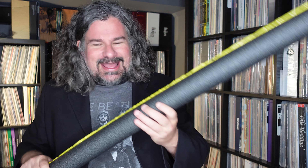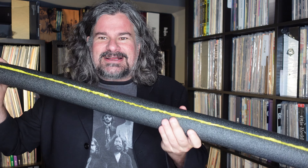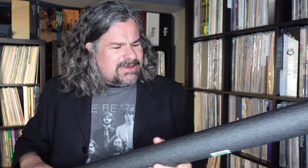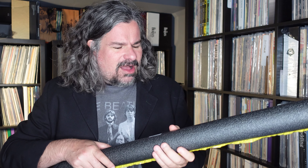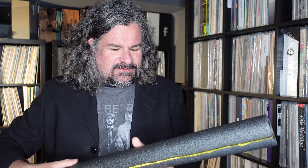I want something that's a little bit thicker and more robust that I can actually put in. You can see here, and behind me, they're right against the wall. So I thought, why don't I just go to Home Depot or Lowe's and get this stuff? This is exactly like a pool noodle — obviously you can't float on it, but it's essentially pipe insulation, sort of the same blown foam stuff.